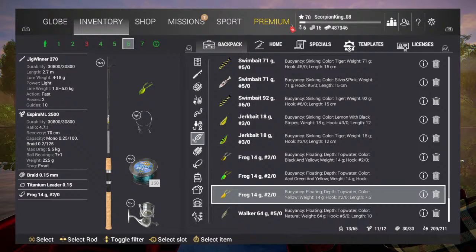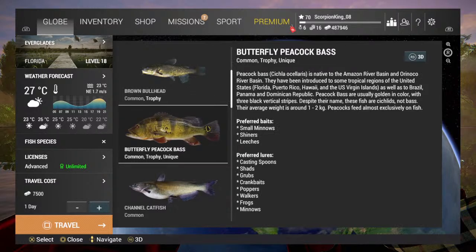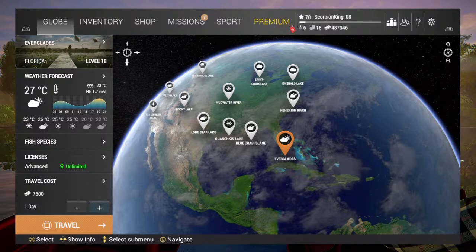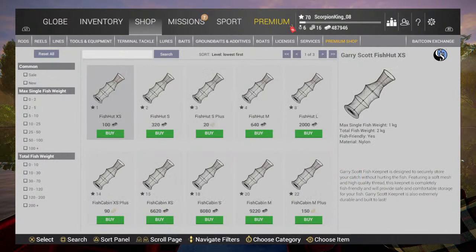All right, peacock bass, that's what you need to farm until you reach level 22, right? Then you want to come, obviously, after you level up and you have everything. By the time you hit level 22 is the keep net you definitely need, which you can't buy unless you spend 70 kilogram. I know, hold on to this till 22 or 23, then I would buy this.